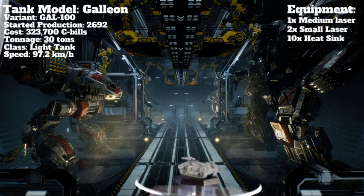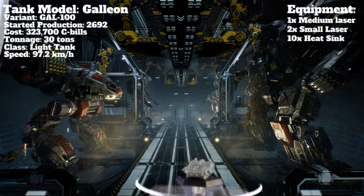Gallion, a light combat vehicle introduced in 2692, offered support for infantry and battle mechs with its high speed and decent armament but limited armor. Despite its vulnerabilities, it performed well during the Amaris Civil War. After the Star League's exodus, the Gallion became common in the Draconis Combine and Free Worlds League, often operating alongside the Harasser missile platform.